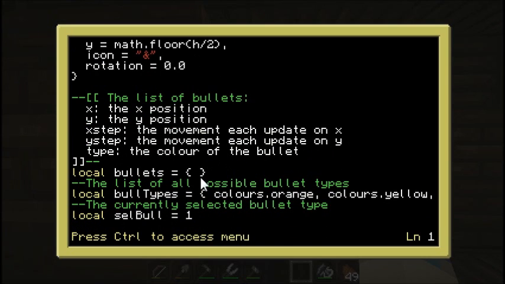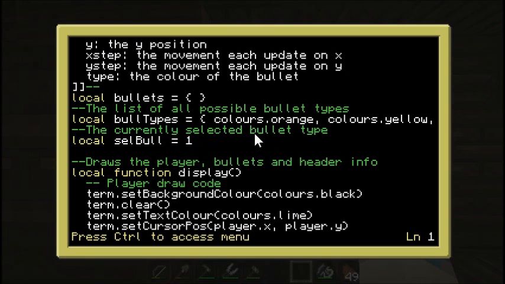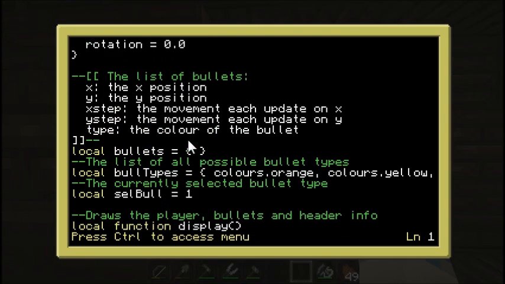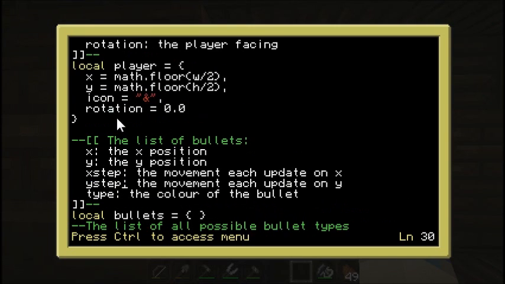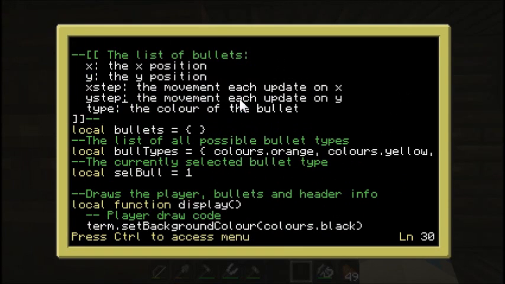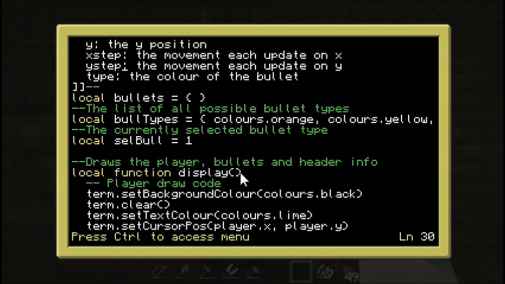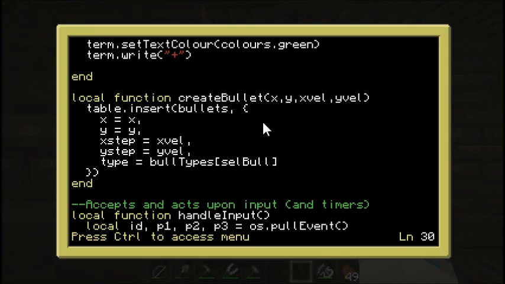Essentially we have this list of bullets here. They can be of 3 colors, orange, yellow, and green, and we have a select of bullets. We can just use bull types, cell bull, to decide what color our bullet is going to be. Besides that, our bullet really just has an X, a Y, an X step, and a Y step, which indicates its initial position and how fast it's moving each individual movement. I recommend that X step and Y step should add up to equal 1. That way all bullets are traveling at roughly the same speed, and you can control their speed by controlling the refresh rate of the application. Feel free to ignore that or pay attention to it as you see fit. It is a very good idea to keep these sorts of things normalized so you can work with them easier. And you can see we have a create bullet method here, which just handles that for us. It's just X, Y, X step, Y step, so very basic.